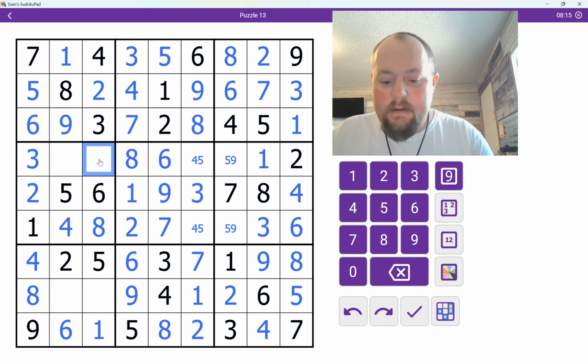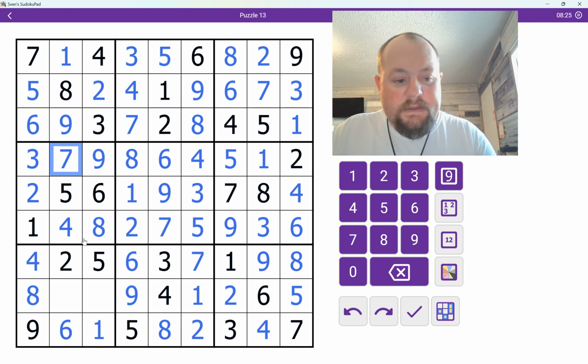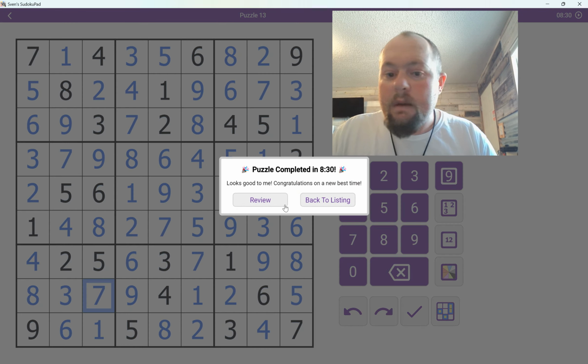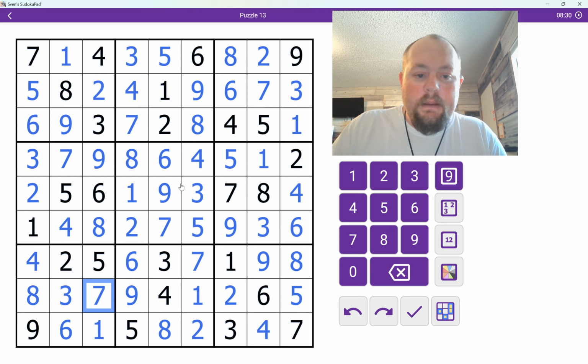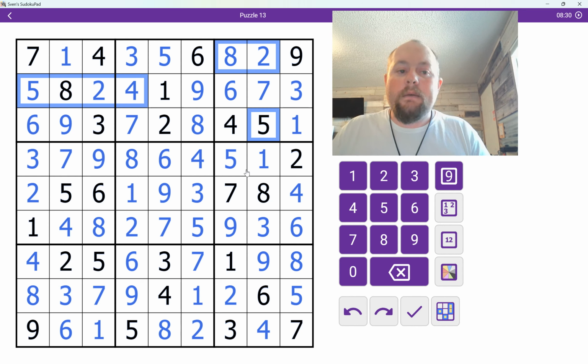9 goes there. That 9 fixes that. That 4, 5. Okay, gives us a 7 there. A 3, 7. And it's a little quicker, but not necessarily faster, but it's just a different way of looking at it. So anyway, I mean, the naked singles and triples, this 258 triple that we see in here, there, that kind of stuff.